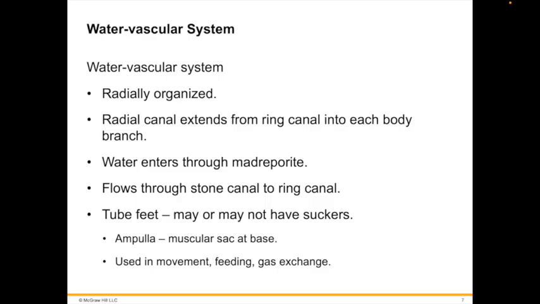At the base of each tube foot in most types of echinoderms is a muscular sac, the ampulla. When the ampulla contracts, the fluid, prevented from entering the radial canal by a one-way valve, is forced into the tube foot, thus extending it. Contraction of longitudinal muscles on the side of the tube foot wall causes the tube foot to bend. Relaxation of the muscles in the ampulla and contraction of all longitudinal muscles in the tube foot force the fluid back into the ampulla.